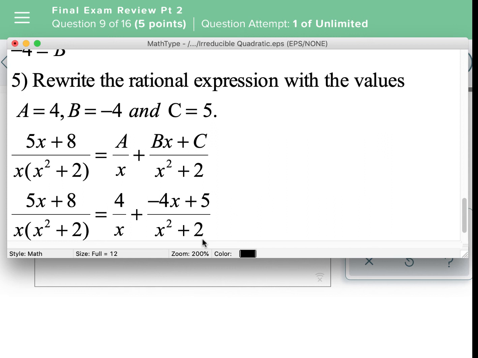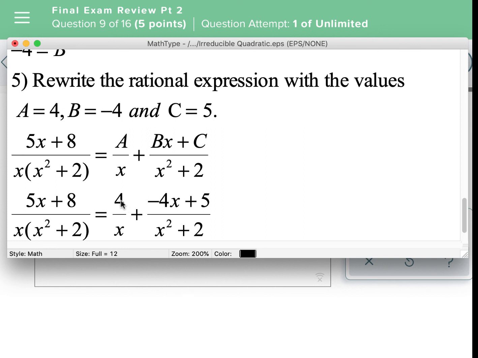I didn't say this in the last 2 examples. Well, I think the last example, I think they did in the first. You can check it to make sure that it's correct by getting a common denominator. So for example, with this expression here, if we multiply top and bottom by x squared plus 2, and then multiply the second one by x over x, we'll have a common denominator. So it's almost like cross multiplying. If I take 4 times x squared plus 2 and then negative 4x times x all over this denominator, it should equal the left-hand side.